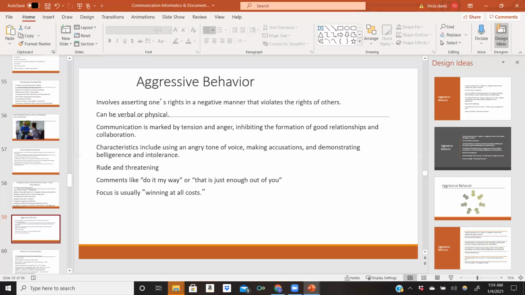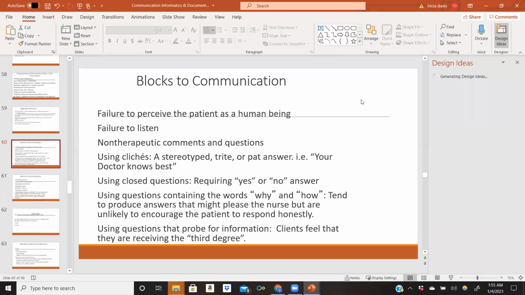People speaking in an aggressive manner may invade other people's personal space. Remember, we talked about that personal space and how far apart you should be. Speaking loudly is intimidating, and it draws attention to the situation. They use gestures that are very emphatic or threatening. And then aggressive people enhance their self-esteem and prove their superiority through destructive comments directed at others. So that's just how some people make themselves feel better, by being mean to other people. And that's just a life lesson. You're going to encounter people like that through your entire life, unfortunately.